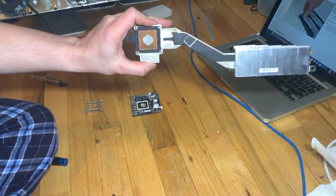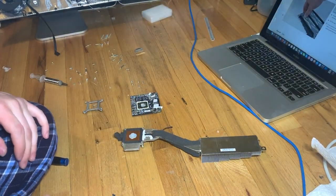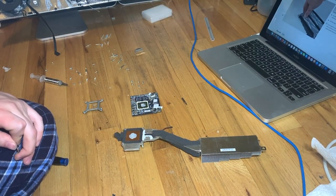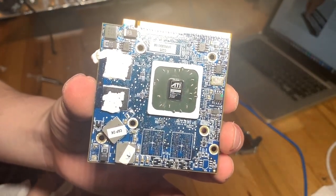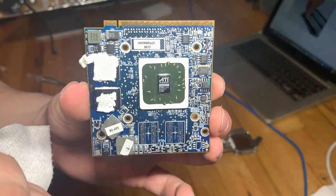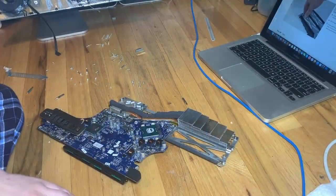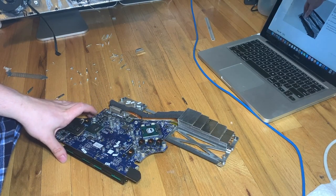And here's the GPU heatsink. So we'll clean this up, get this back on the board, and then we'll replace the CPU. And there's the GPU right there, all nice and clean. For the most part, I missed the spot. But anyway, mostly clean.